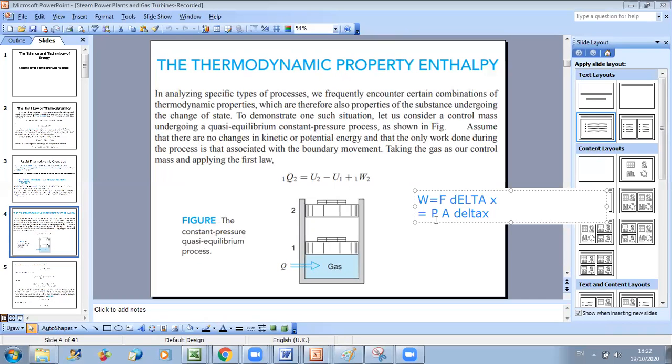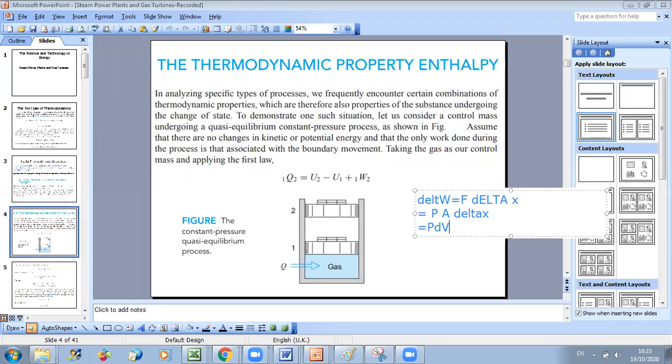And you know that area times displacement will give you what? It will give you the change in volume. This is why we say that the work performed on this system, this is elementary work, dW or delta W, is equal to P A delta X. So it's equal to P times dV. This is why we say that the work done by the system is given by integral P dV.